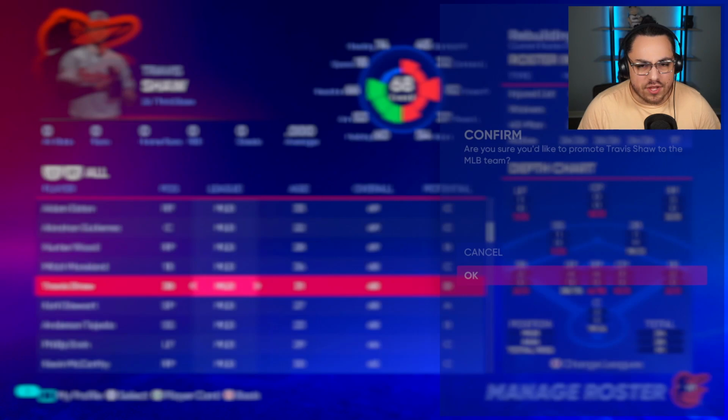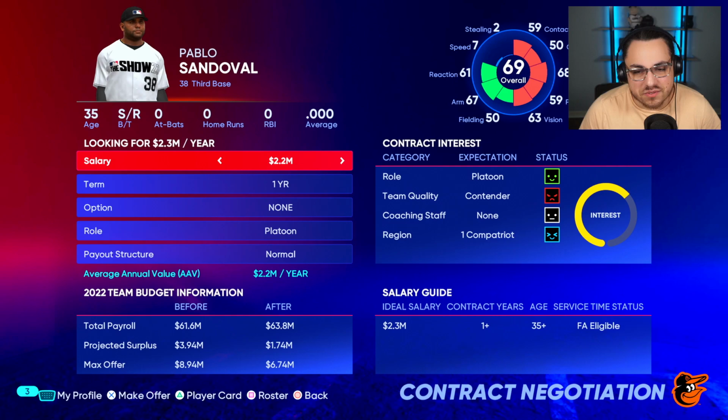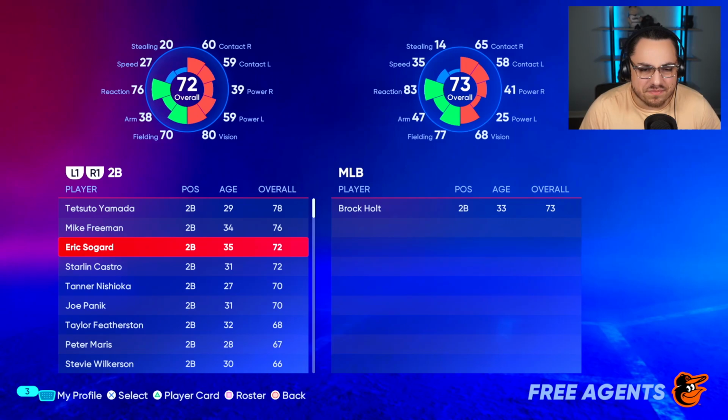Probably should be two infielders. And then I think that's it. And then we got to go through the season, see what happens. Oof. Let's go with, I guess, you know what? Let's go with the Panda Sandoval, and we'll finish it off with, I guess Torres. I've been messing about with it for how many attempts now?